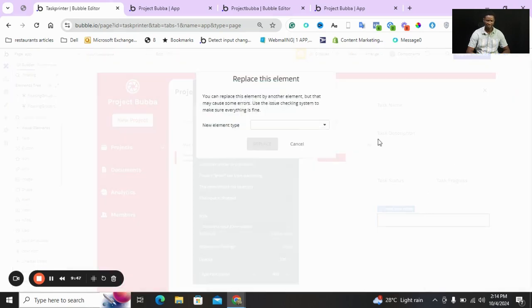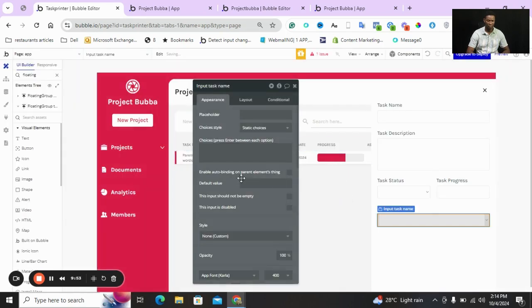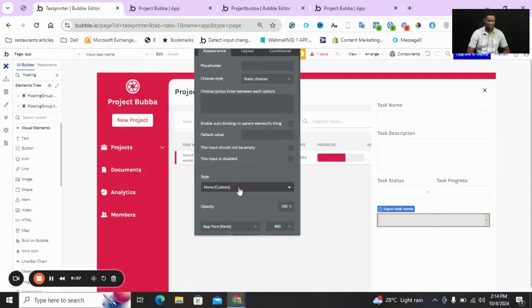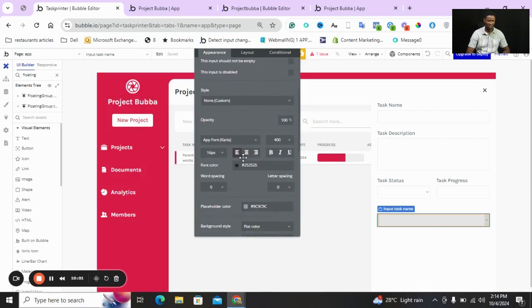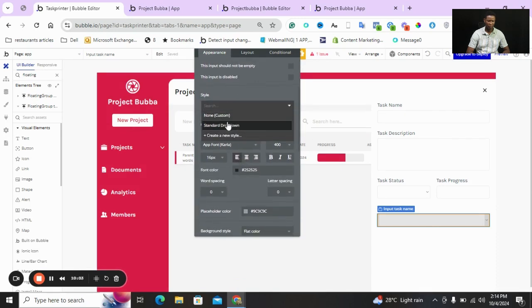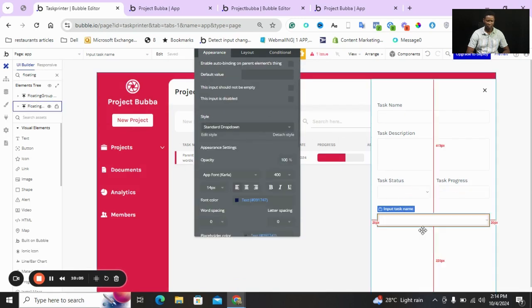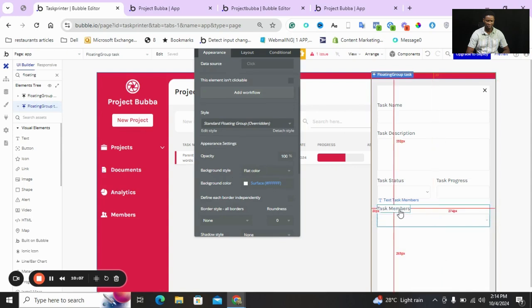So replace this element type with a drop-down, just style this up a bit and use the standard drop down.